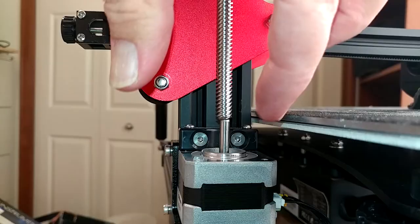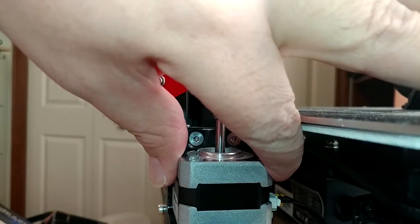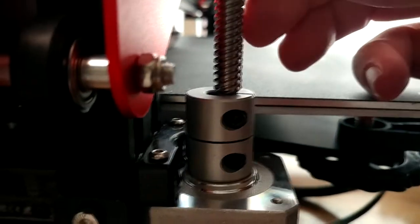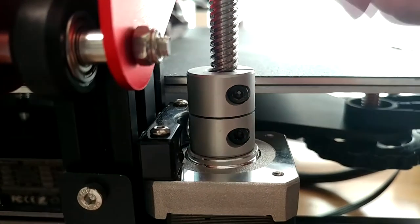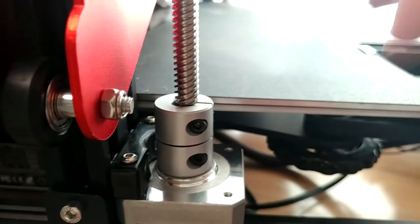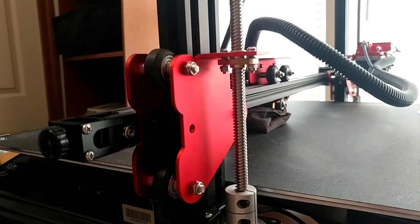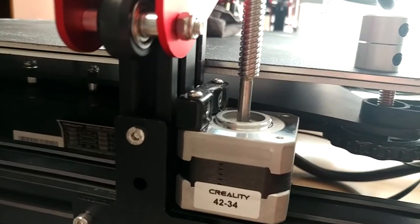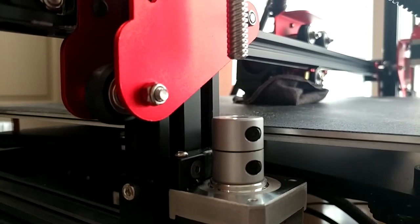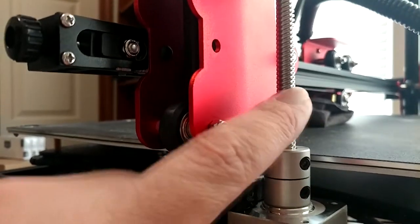That is about as good as I can get it, and my alignment here is just about perfect. Even with the washers in there, the alignment is still pretty poor — it wants to bind when I try to put the coupler together. So I'm actually going to put the other two washers from the other side in here too, just to shim it out some more. I'm sure that the Z framework is not actually put together square, but I don't really think it's going to matter — I just don't want this stuff to be in a bind. And with both washers in there, it is legitimately perfect. Just let go of this rod — it goes straight home. Completely perfect. I may need to adjust this frame at some point, but for now we're going to try that.